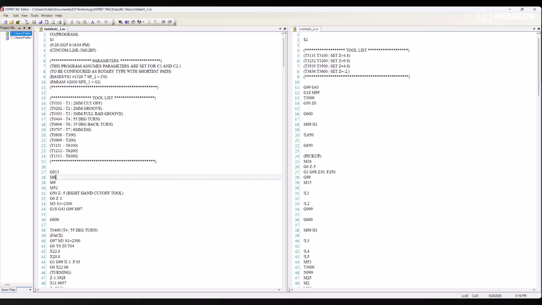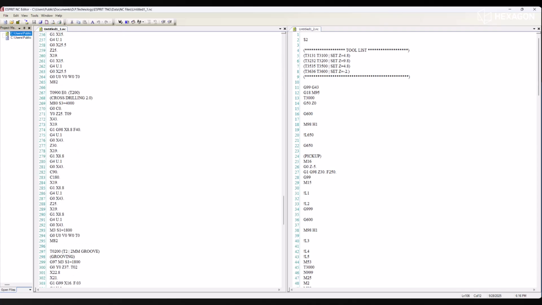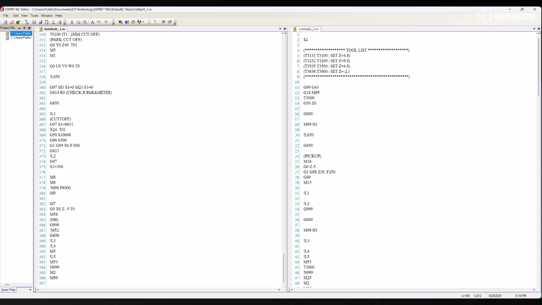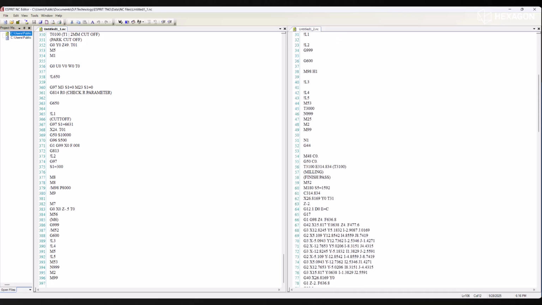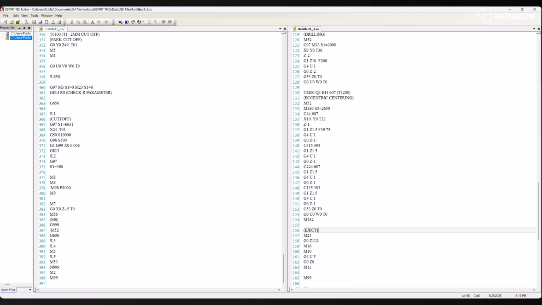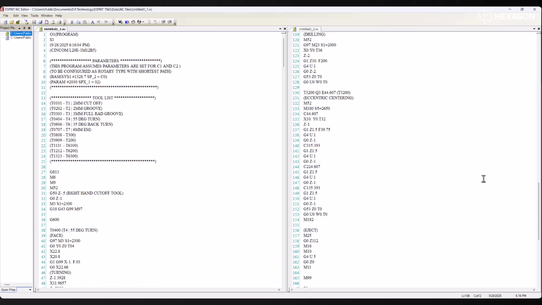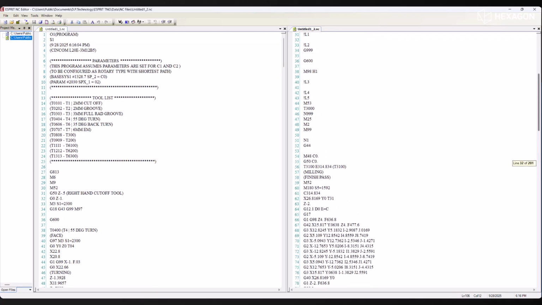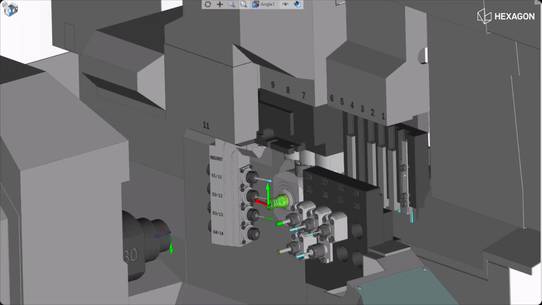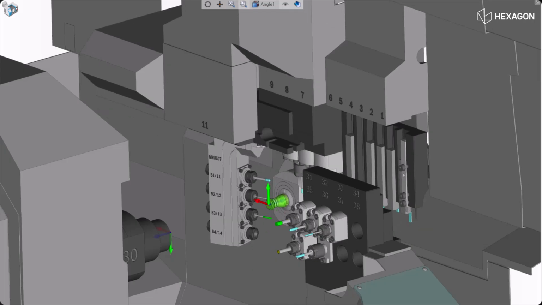As we scroll through the output, you'll notice there's no need for manual edits. The post-processor is tailored specifically to this machine configuration, ensuring accurate formatting, correct codes, and proper channel synchronization. This level of automation eliminates guesswork and reduces the risk of errors at the machine, giving you confidence that what you see in simulation is exactly what you'll get on the shop floor. That's a quick look at Swiss programming in ESPRIT EDGE.